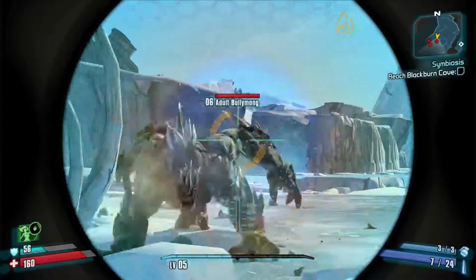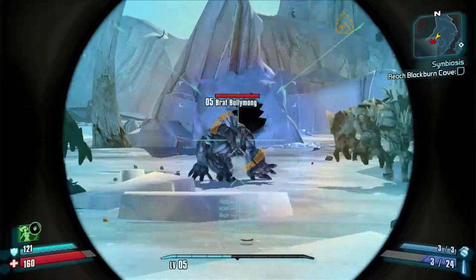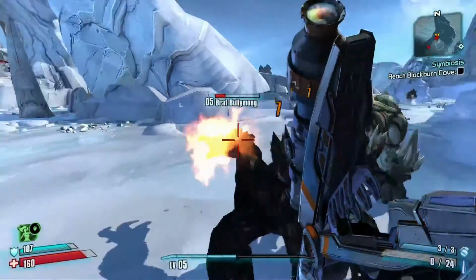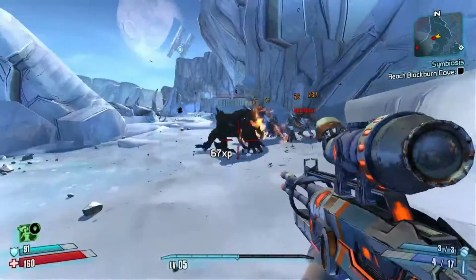See, there's a sniper rifle at a Bullymong pile, but it's, you know, it's a white. They did take the restriction off, but they didn't take the rarities. You kind of locked into light crappy weapons.